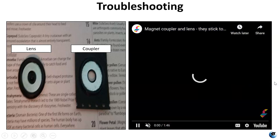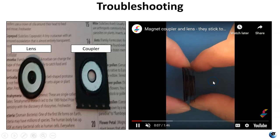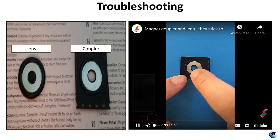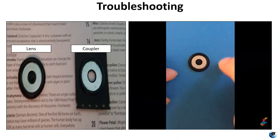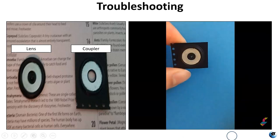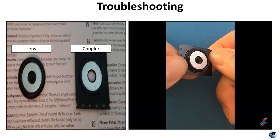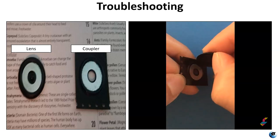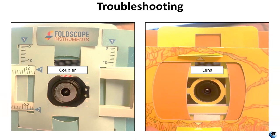This video shows what that looks like and how to separate them. It looks like one, two, three pieces but it's actually four. This is what a coupler looks like by itself, and this is what the lens looks like by itself. In my kit those two pieces were stuck together, and all you have to do is bend down one corner of the coupler and then lift the lens off. Once assembled, the coupler is on the blue side, and on the underside you put a ring sticker and attach the lens.